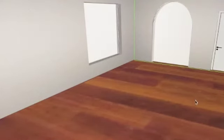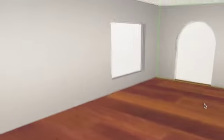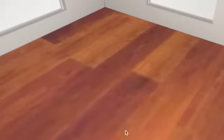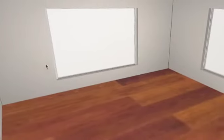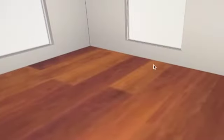Okay, the third and final video. We have the flooring that I despise. Once again, here we go, in all its glory. But I've changed the orientation slightly. Instead of the two windows that we originally had in the first space, I chose to do a big window here and then two medium-sized windows here.